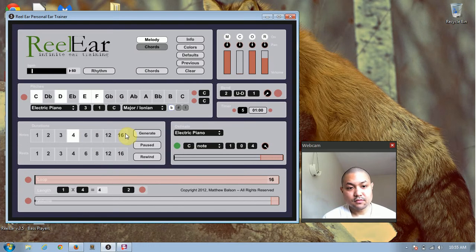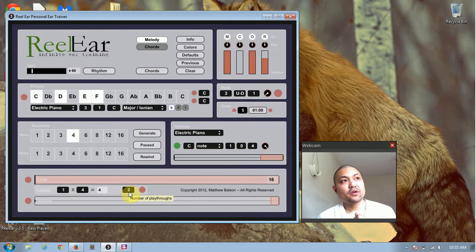The generate button will generate a permutation or endless combinations of the notes that you have selected. I'll show how that works. This is just your loop length. Right now I have it set to 16, so it's going to play 4 quarter notes, and then it'll give me 4 quarter notes of just space for me to repeat it on my instrument. And then it's going to repeat the melody one more time. That's what I have set with the number of playthroughs, and then it'll give me space again to repeat it again.